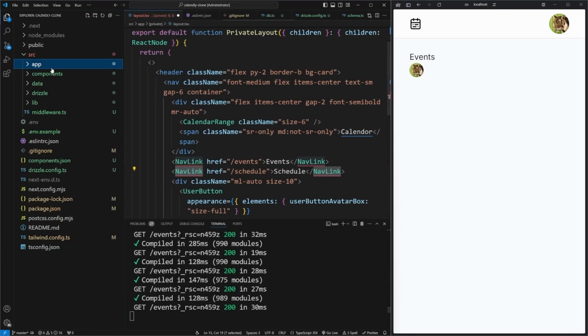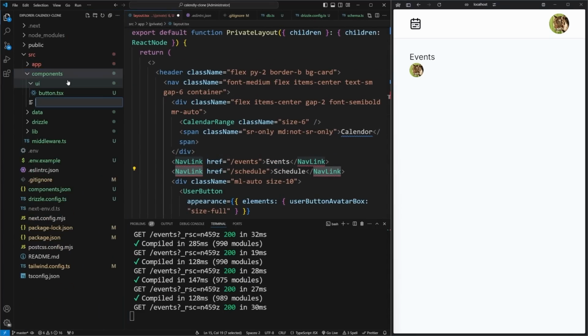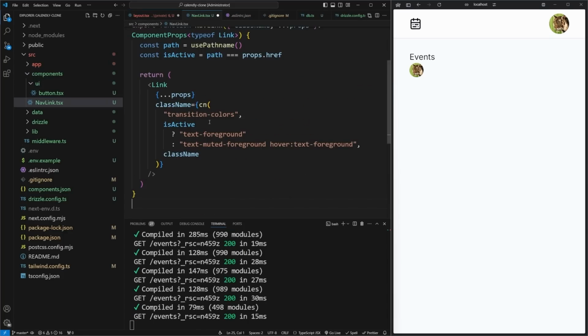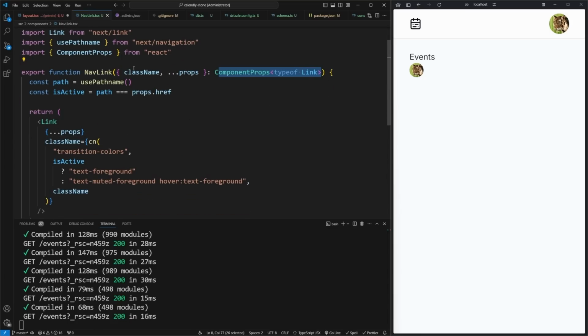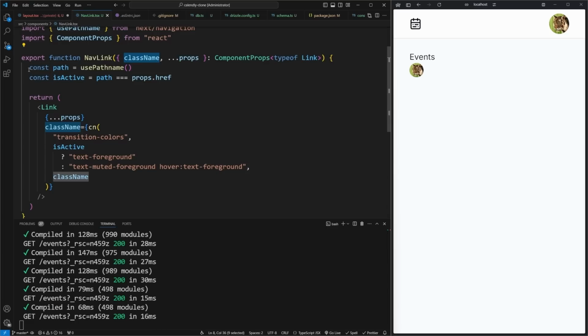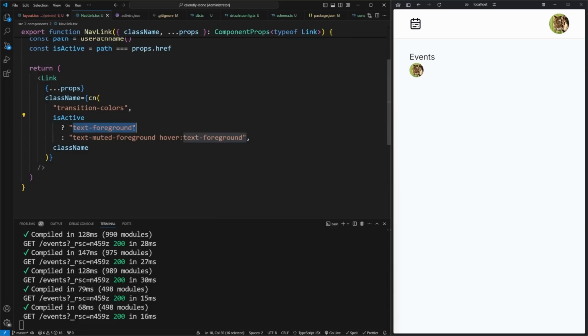So over here, minimize our app, in our components folder, we can create a brand new file called navlink.tsx. Now I'm just going to paste this in and walk through the code because it doesn't really help you if I type it out. This navlink is essentially taking all the same props as the normal link inside of Next.js. The only thing is that I'm separating out the class name, and I'm checking what my current path is, and if the path is equal to that URL that I passed in, then I'm going to set it as an active style. So I'm just slightly changing my styling.